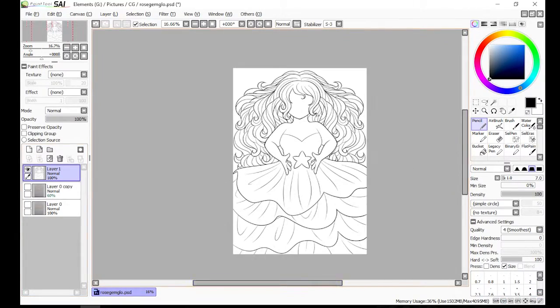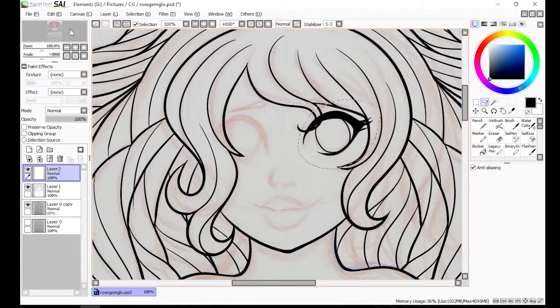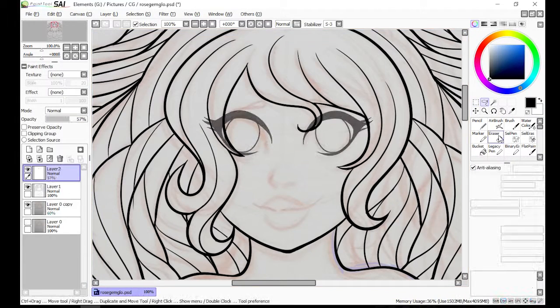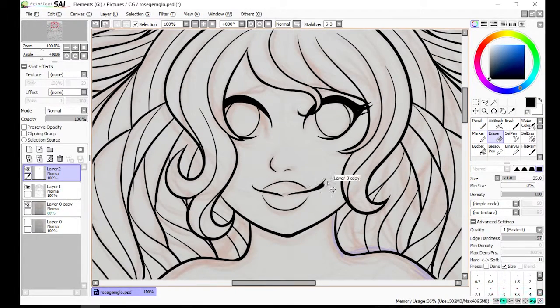No problem. So here I'm just going in and putting in final details, and you can see that light sketch under there. I took the picture of the sketch with my cell phone. I got a scanner, but I don't scan finished pieces very often, so I'll just use the cell phone. I'm not going to ink it digitally anyway. So yeah, that's what you can see. It's kind of not as clear and crisp.